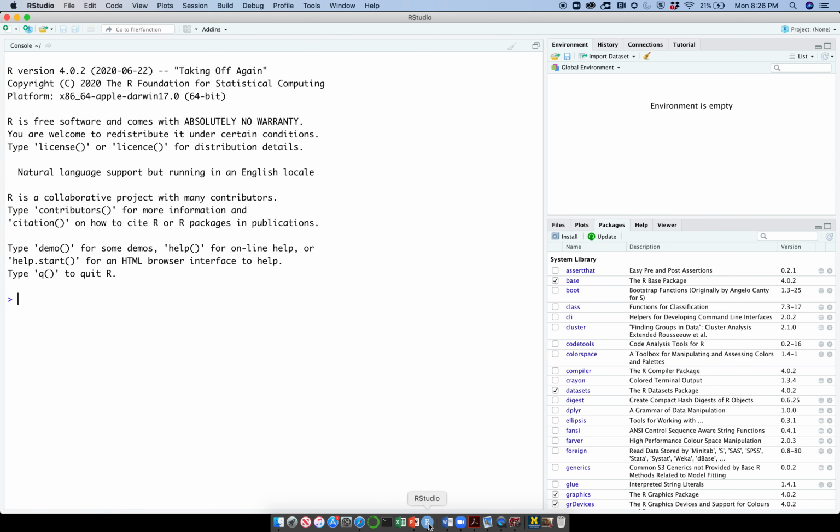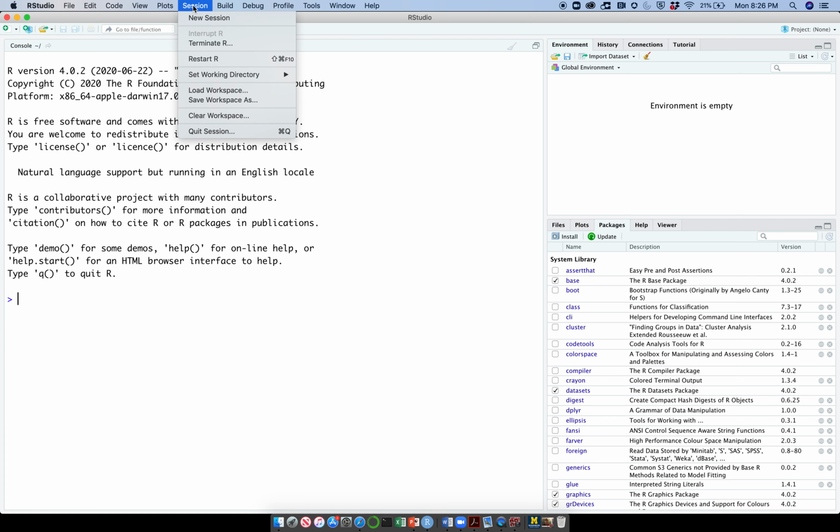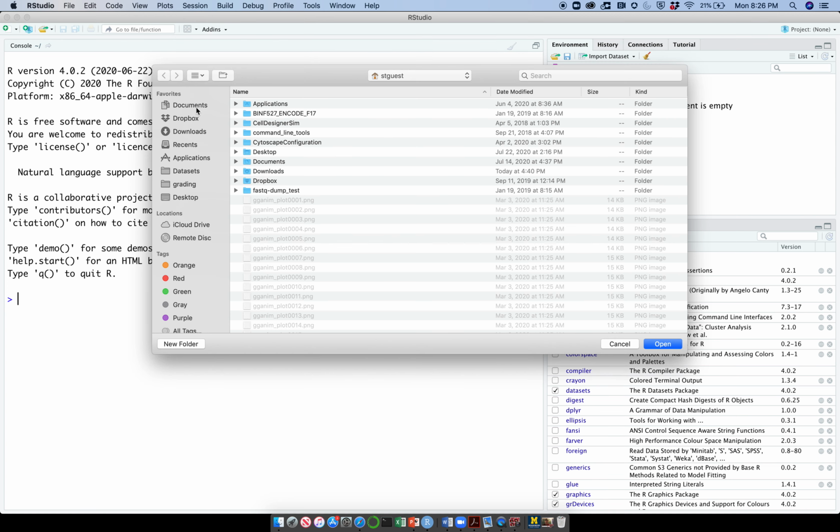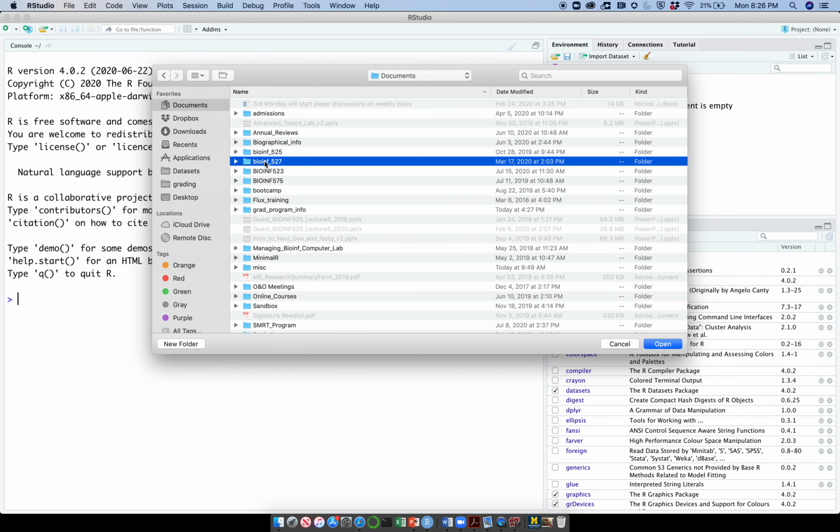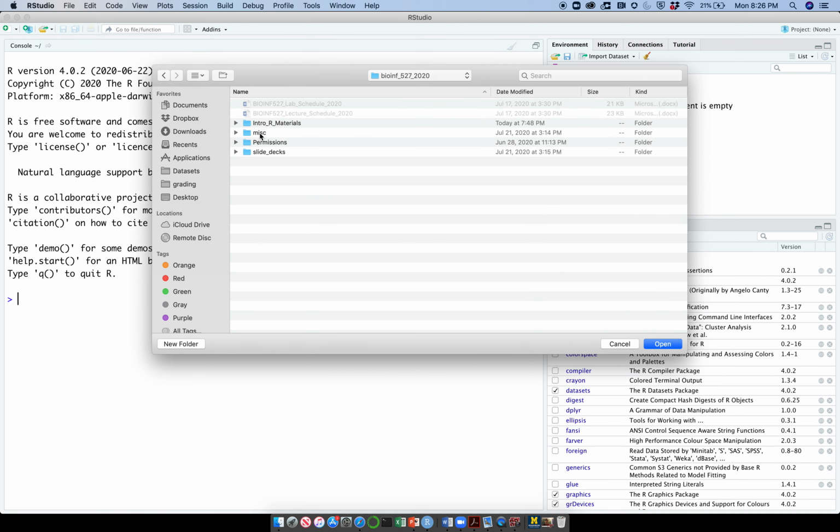Whenever we open up a session of RStudio, the first thing we're always going to want to do is go to Session, Set Working Directory, and choose Directory. Just like last time, I'm going to go to where I'm storing the 2 files that we're going to be using, and we'll make more use of those today. The Alzheimer's.csv and the rep1.txt files. Once we find that directory in your file system, you just want to hit open.